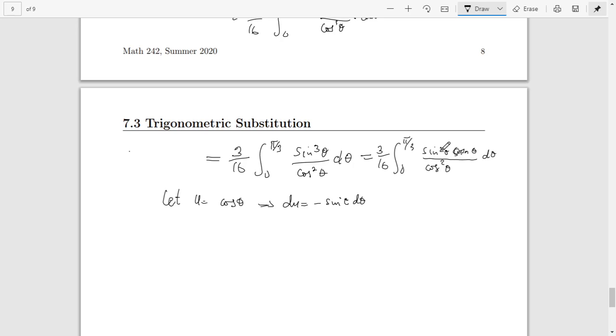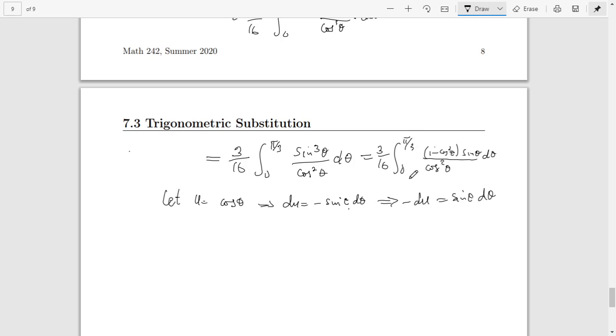However, my sine squared is the same thing as 1 minus cosine squared, so I can write this thing here as 1 minus cosine squared, and then multiply by sine of theta. So I have sine theta d theta here. So if I make this substitution, I have this. However, I only have sine theta d theta without a negative sign. If I multiply both sides by a negative sign, I have that negative du is equal to sine theta d theta.